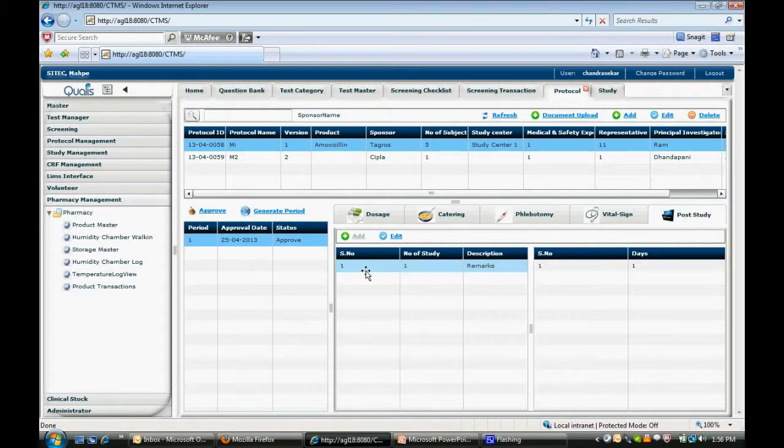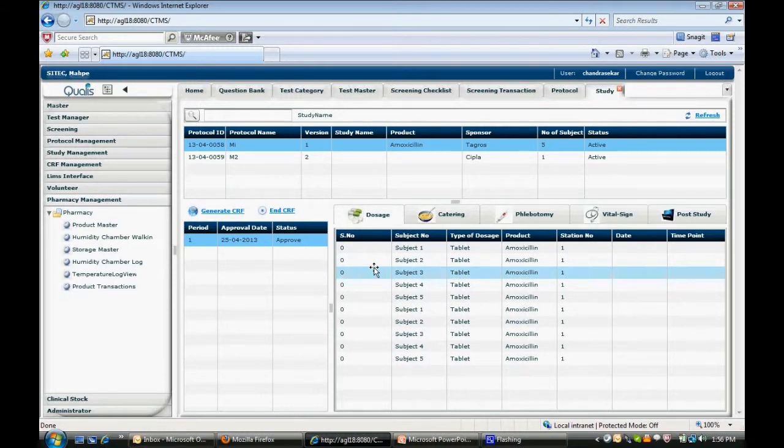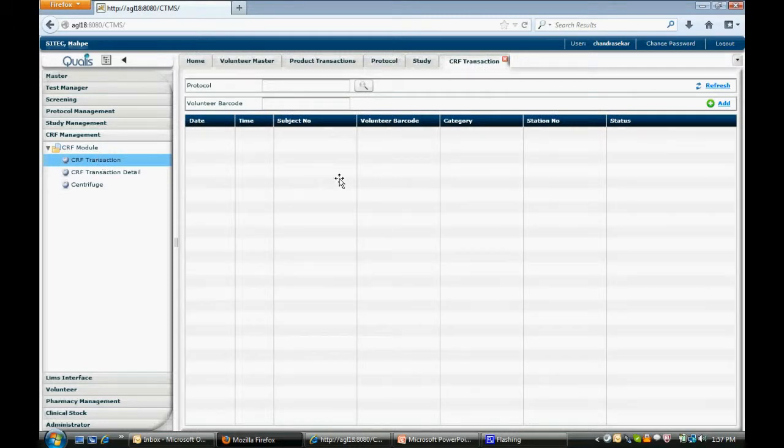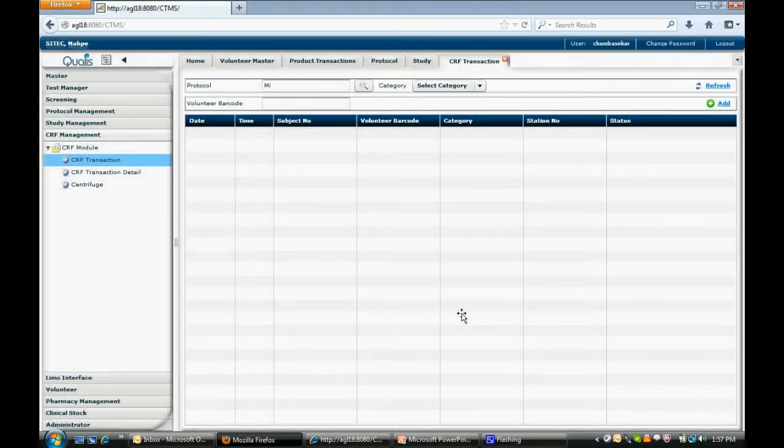Once we have all the information collected, we can start with the study, wherein we can see these volunteers are displayed for each of the types based on the selections in the protocol study, and we can generate the study requirement formats and start collecting the information for the same. Here we can select the protocol we selected and start collecting the information.